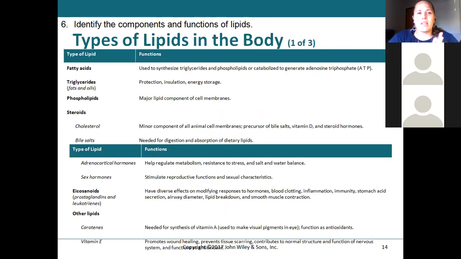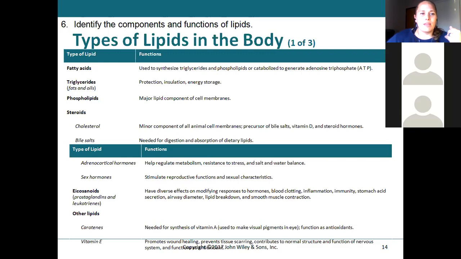Okay, so identify the components and functions of lipids in the body. Lipids are going to be fats. What's important to recognize here is we're going slowly through all of the macromolecules. Lipids look a little different than the carbohydrates, but we also metabolize fat in our body, and it's ultimately how those fats get broken down into carbon structures that look similar to carbohydrates that allows them to be metabolized.